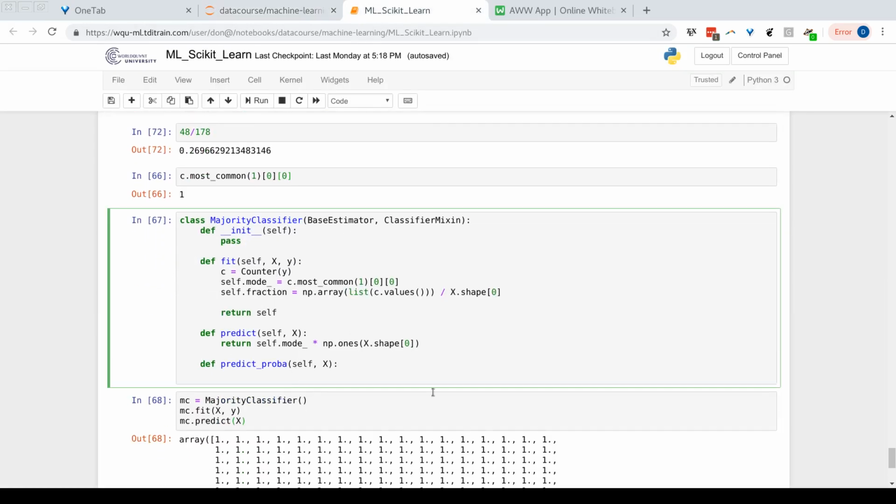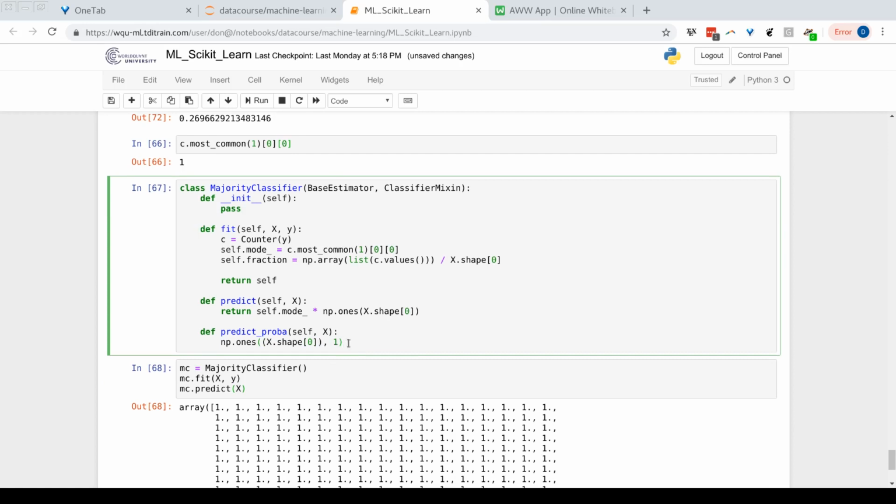So np.ones generates a matrix where the number of rows is the number of observations and the number of columns is 1.